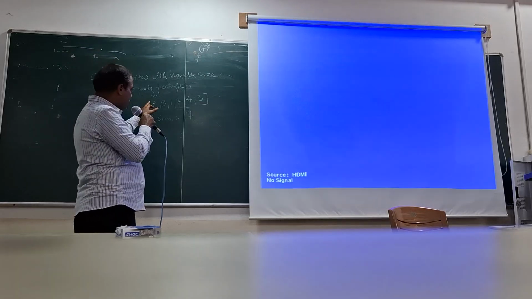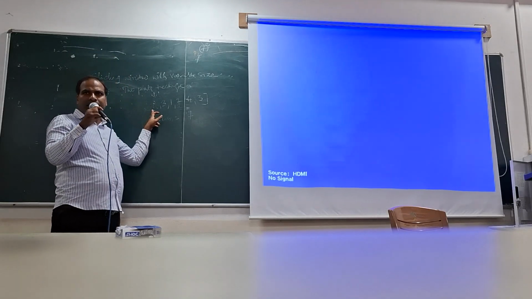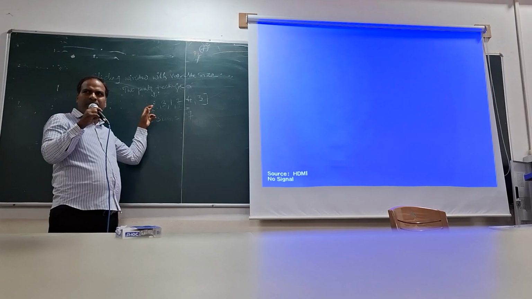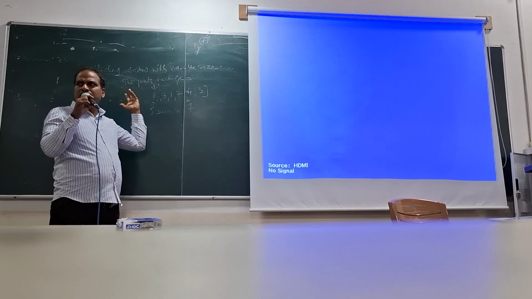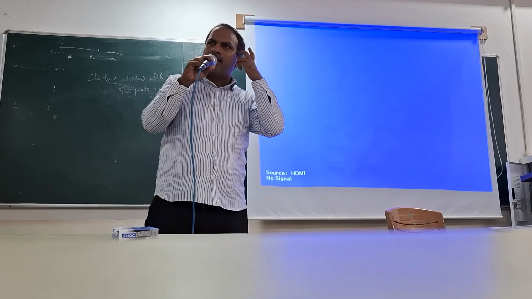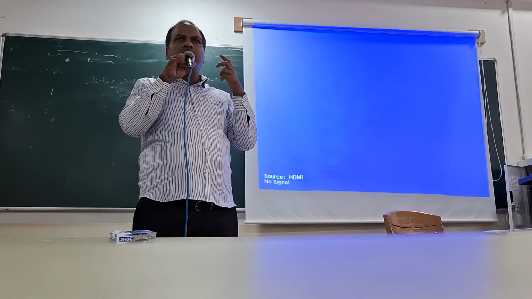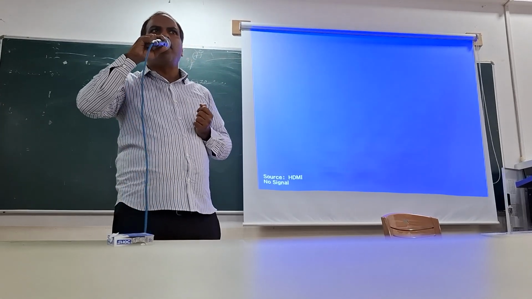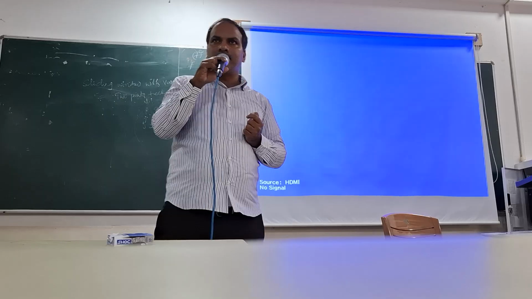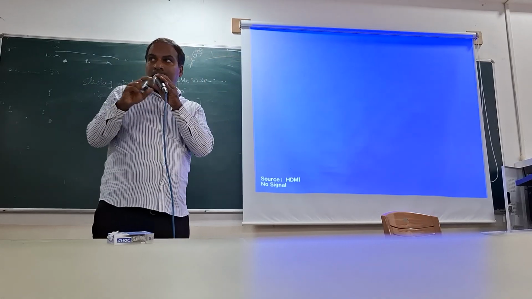The first pointer is starting at 2, and the second pointer is also starting at 2. So it's only that element. The sum of that array is 2 itself, and the length is one. Are you getting my point? So the sum is 2, still less than our required sum, which is 7. So let us keep the first pointer I there only.